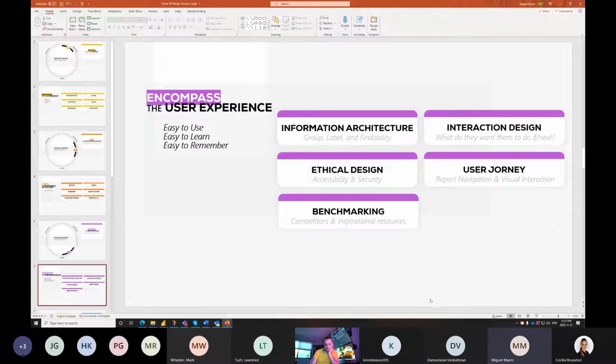Ethical design, do you want this report to be accessible? If yes, what kind of accessibility issues are we talking about? Colorblind, motor disabilities, people that suffer, I always have issues saying this word, that they are anxious, or people that are under stress, or dyslexia.